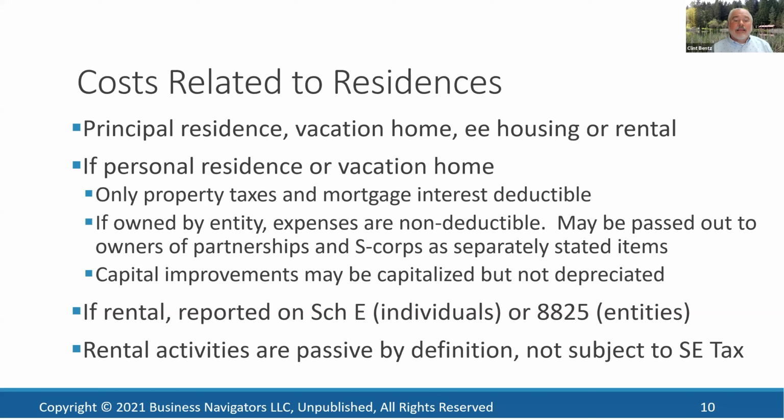And if you have income from the rental, it's passive income that can offset other passive losses. If you have a loss from your rental, it's only deductible to the extent that you have passive income from other sources. Otherwise, the passive losses get suspended and carried forward. We talked about that last time when we talked about recognizing income.